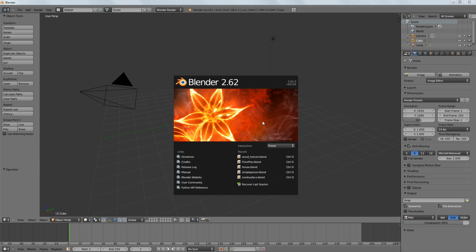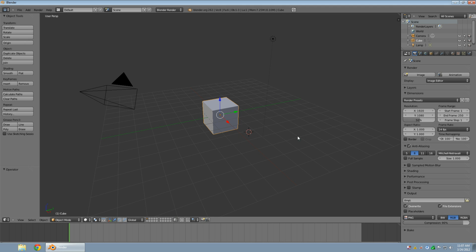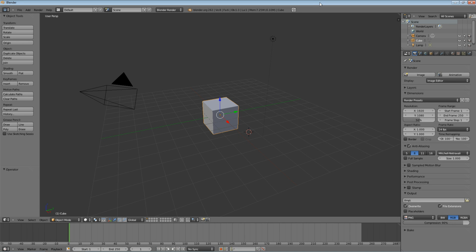This is episode 8, and today we're going to start a new model. We're going to make basically a stick figure of a person, and we're going to learn some new tools for selecting, and some new tools for smoothing out surfaces a little bit. First, we're going to review a couple of things, and we're going to learn a couple of new things about how to select multiple vertices at one time.